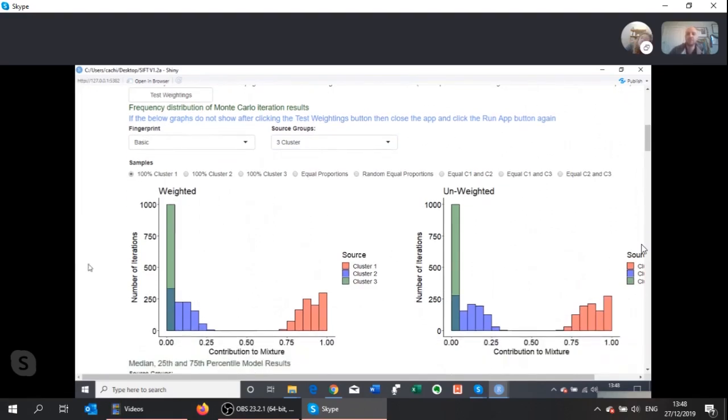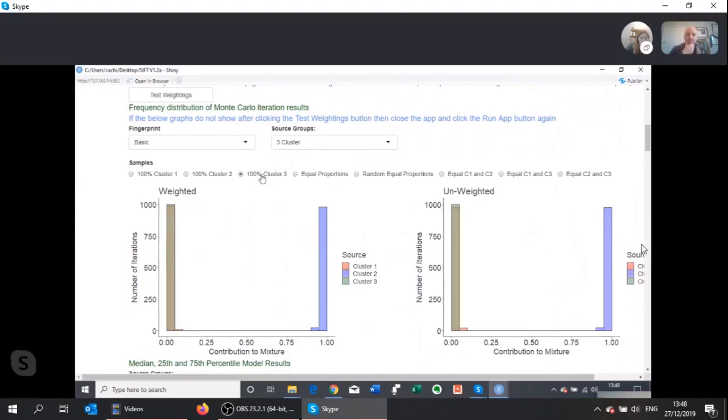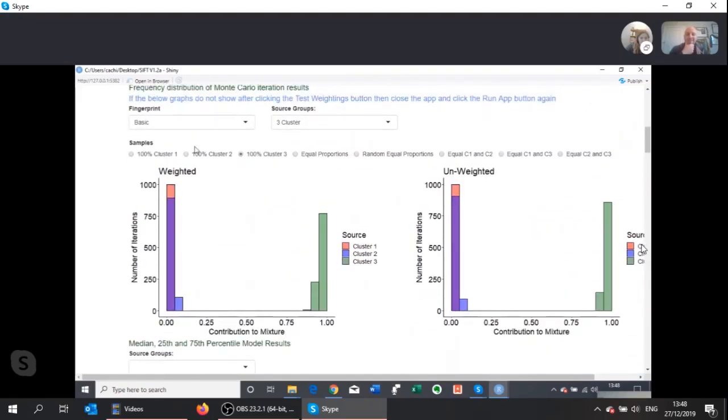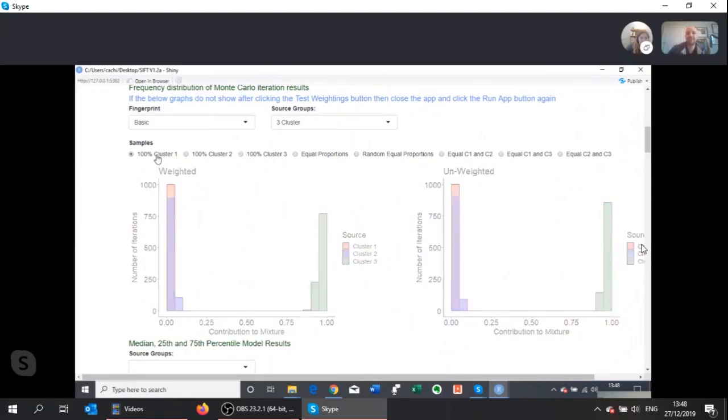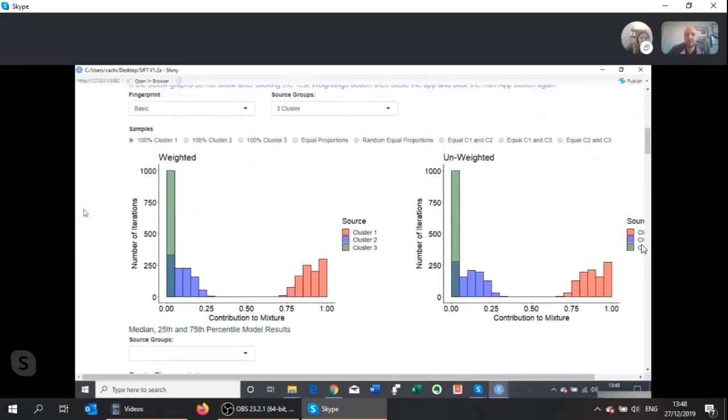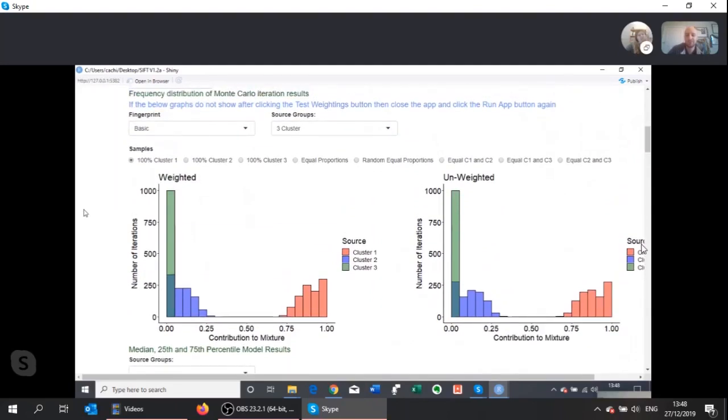So what you can do is click the button here to switch between the mixtures. For cluster 1, the results are very similar, but weighted looks slightly better, but that's about the same. And that's probably slightly worse. You'll find it varies a lot between data sets. I don't think on this data set the weightings generally make a huge difference, but I have certain ones where it can make up to like a 20% improvement.